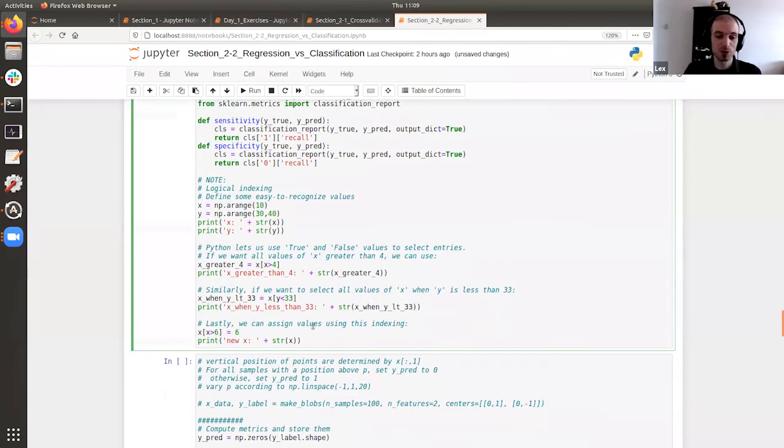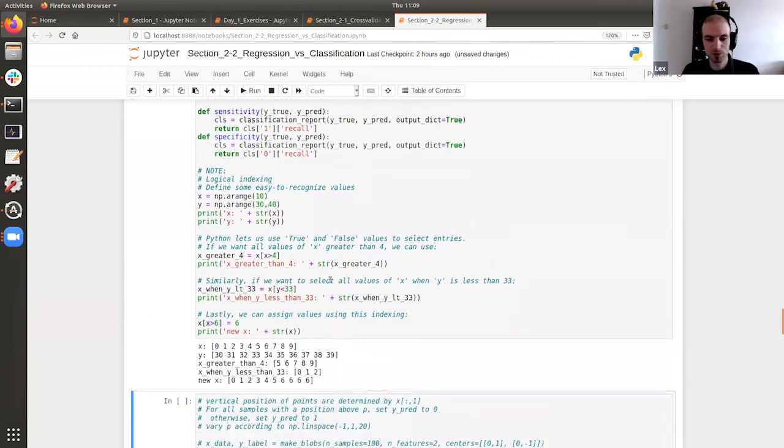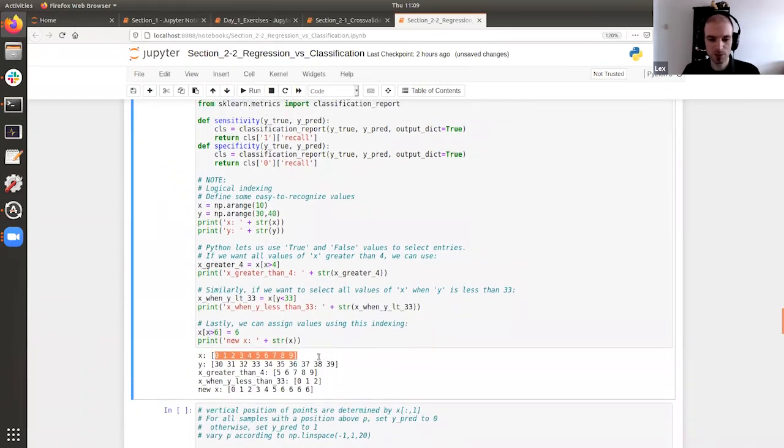And lastly, we can also assign values using that indexing. Here we're saying that for all values of X greater than 6, give them a value of 6. Now if we run this cell, we see our X values, our Y.